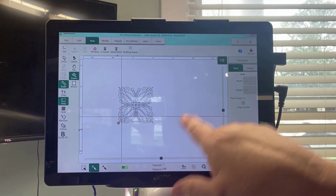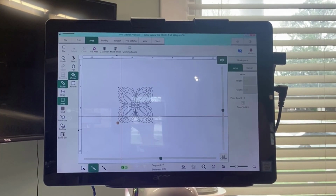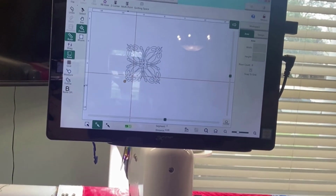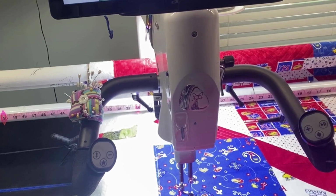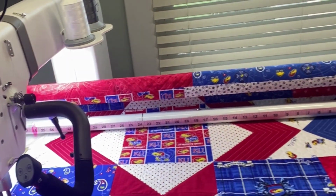But I have to be careful not to skew this to an area or something, because as you remember from before, when we delete an area and we go do a new area, if that first design has a bunch of commands to it, it's just going to pop right into that second area. So we have to be careful for that not to happen.